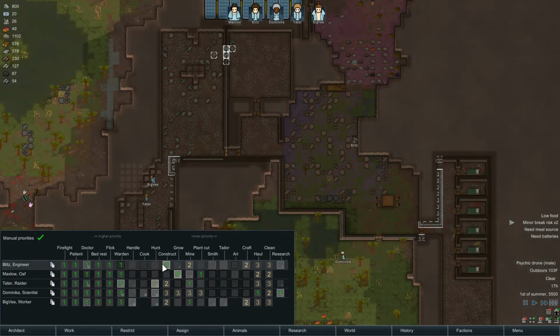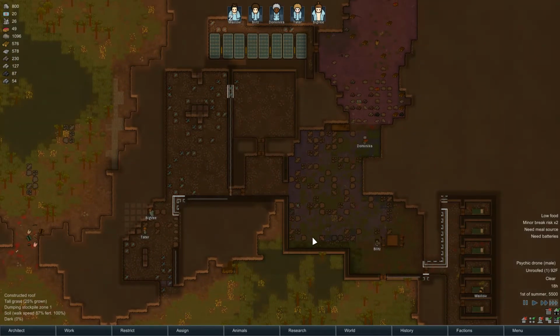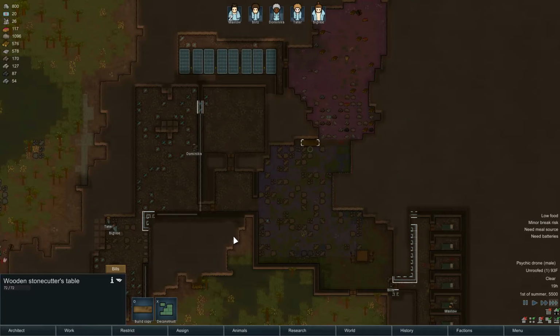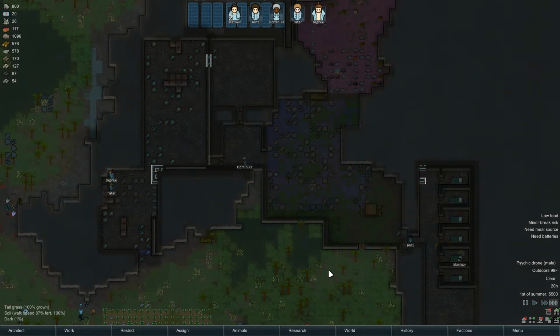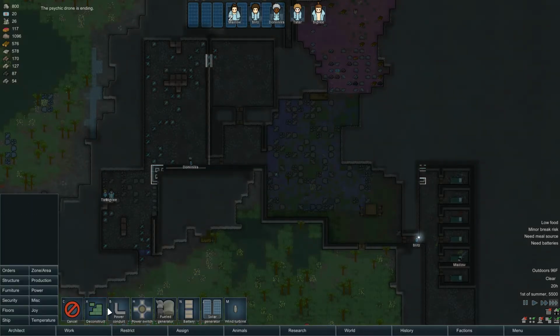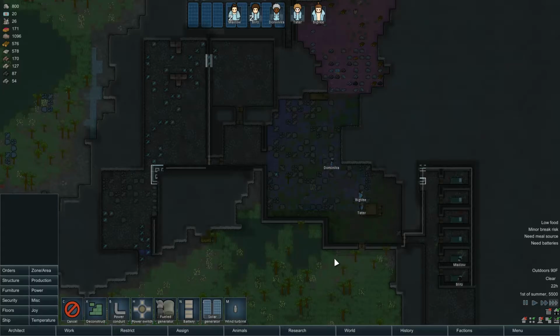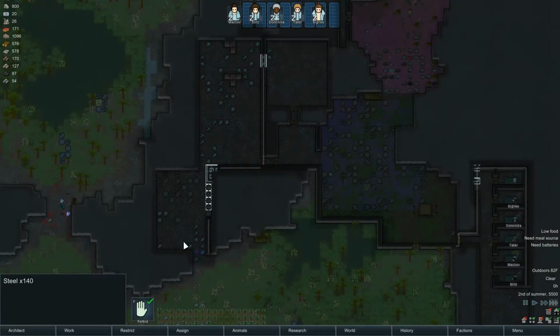Nobody doing construction? Is nobody going? Blitz, you're supposed to be doing construction. You are doing construction. Good. You're running the power lines. Excellent. Did I put this to sleep? No, I just moved somebody off, I guess. I'm getting close. We're getting close. Look, they've gotten so much done.